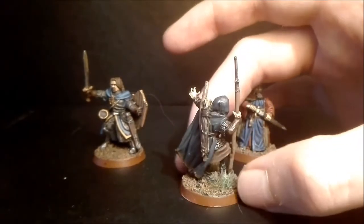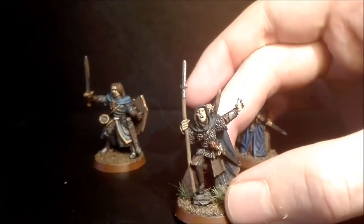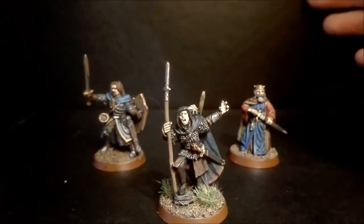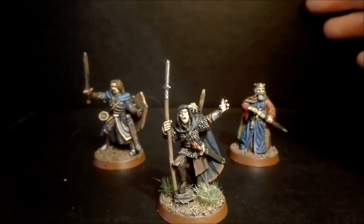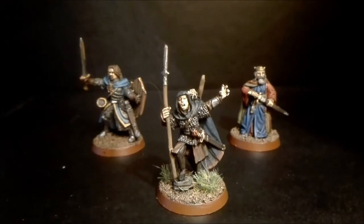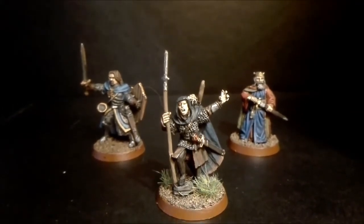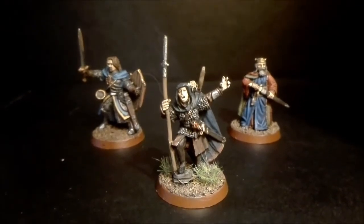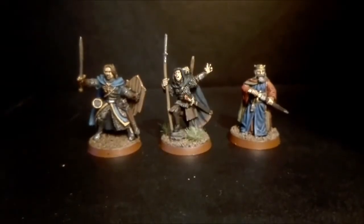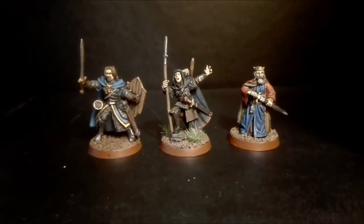But again, cool model, very cool model actually. He's very cool. Even had a go at getting his little teeth, which is never an easy job. I don't know if you noticed, but I never bother doing eyes at all on my models. I think it's just too hard, unless it's an evil model, in which case it's just a red or yellow dot. Then I can manage that. But pupils, I do not bother with, never ever ever. So yeah, those are my 3 new leaders for my Kingdoms of Men armies.